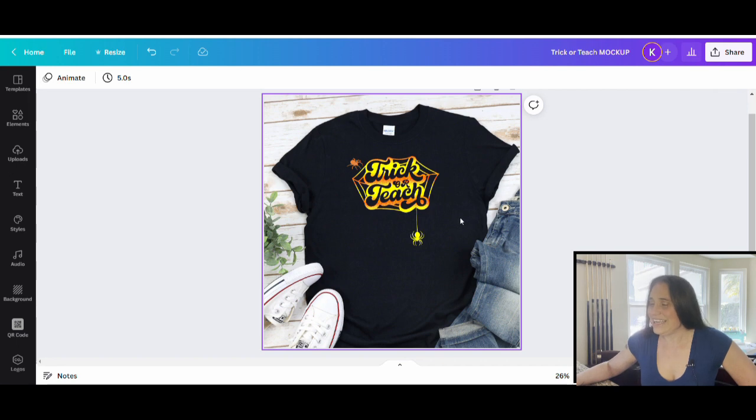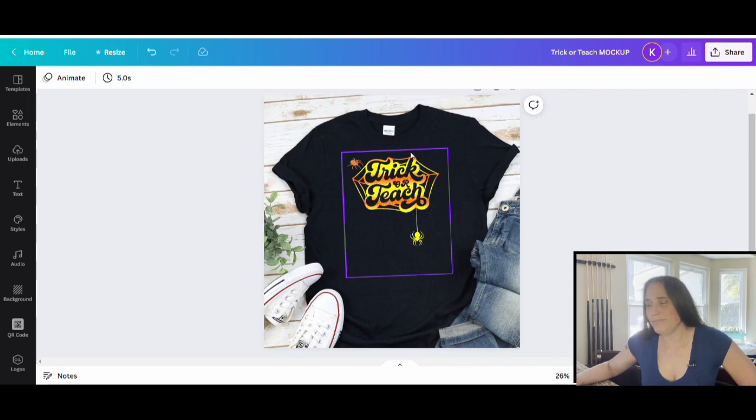So for this design, I went ahead and I used a pre-made graphic. This graphic right in the middle here was pre-made, but what we did is we used some different photo effects on it to give it this color pattern. And then I added just a couple little spiders to give it some flair so that it's different from everybody else's. But if you would like to learn this technique, go ahead and stick around.